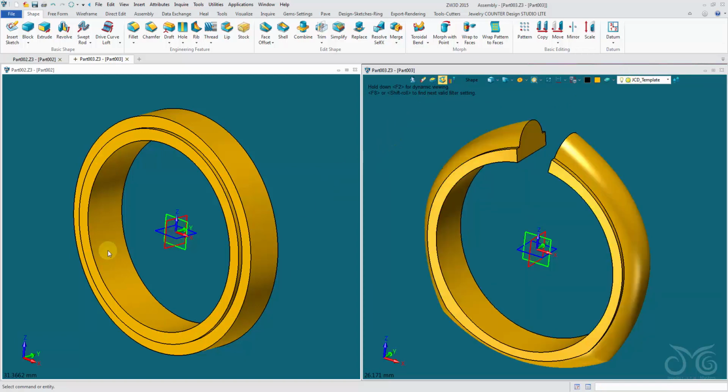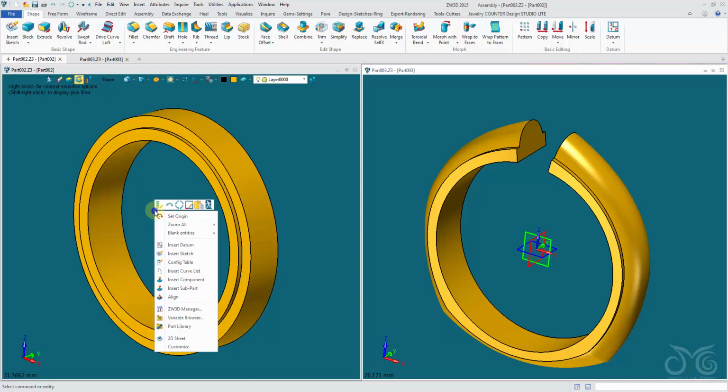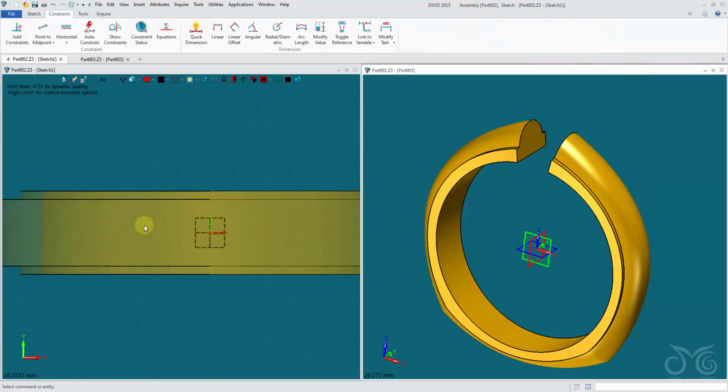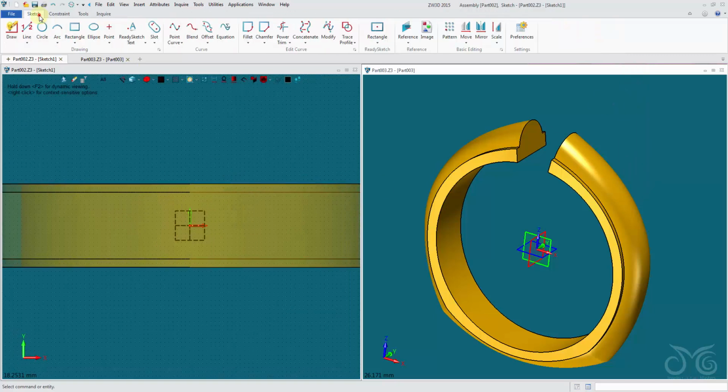We can add some inlaid text, for example, and I'll show you how to do that quickly. Remember, we saw how to inlay or emboss text by creating a sketch. Insert sketch, top datum, we're going to use our Ready Sketch tool.